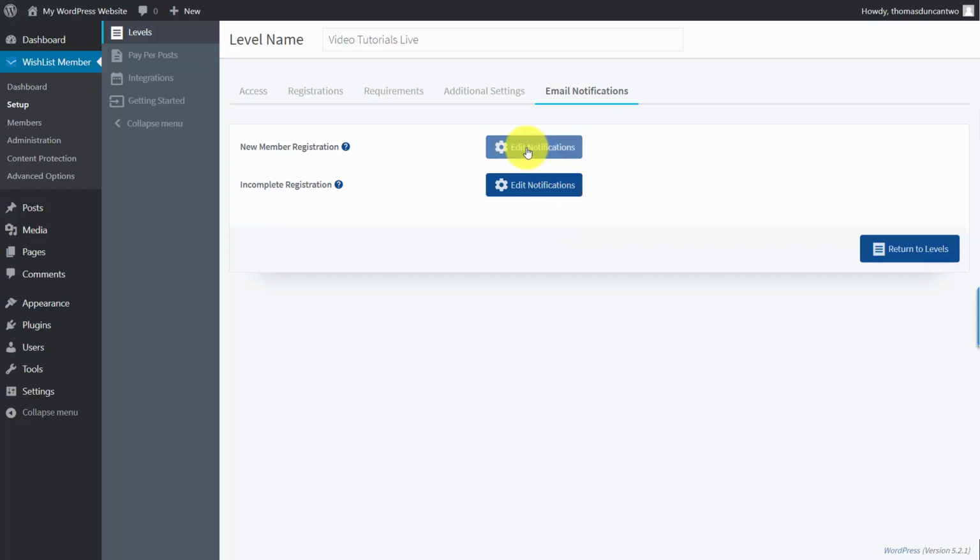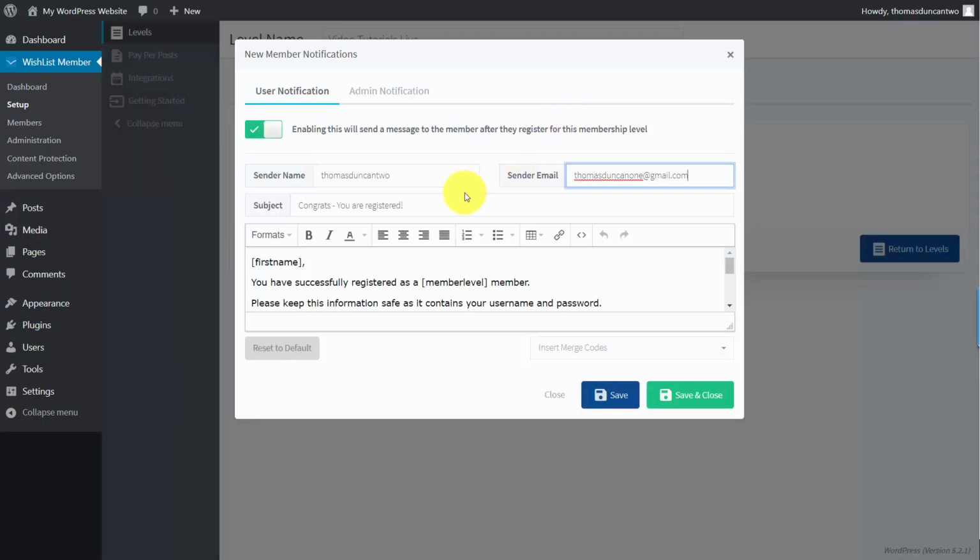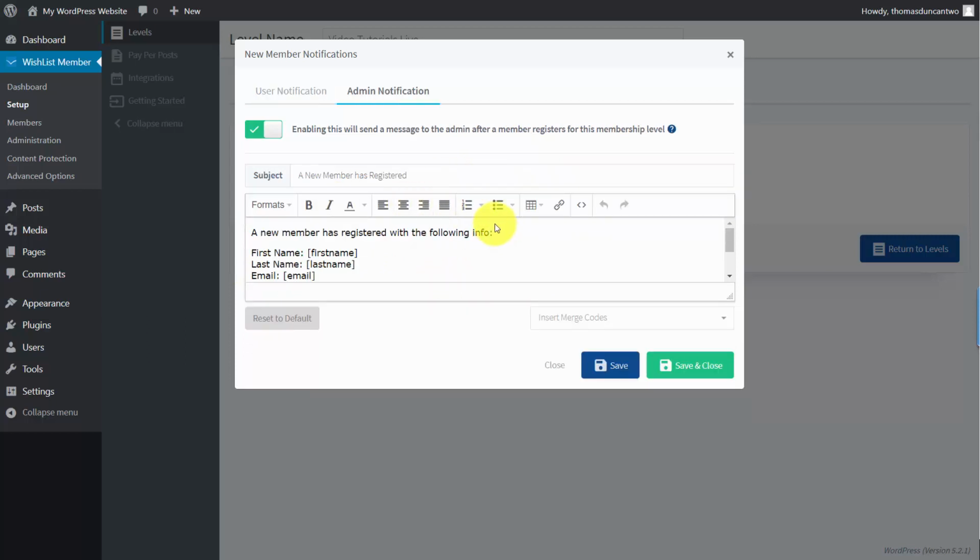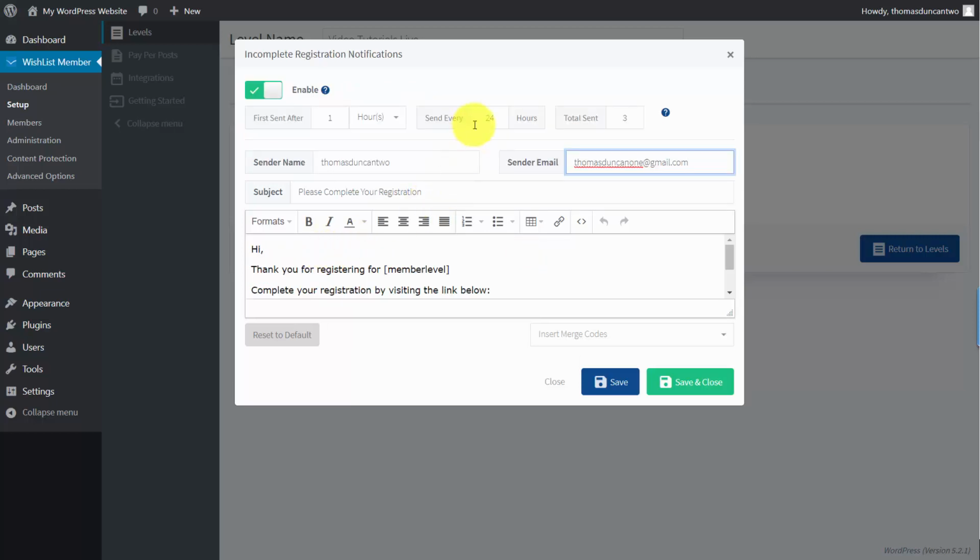Now again, talking about this individual level or product, we can control what an individual sees in terms of their email notification when they become a new registrant. So when an individual signs up for a specific membership level, you can control the exact message that they see by writing in here what you want them to see, as well as the subject line. You can also control the email that the administrator gets when there is a new registration. You can also control what an individual sees when their registration is incomplete. Again, there is a default message here, but you can write one in this area.